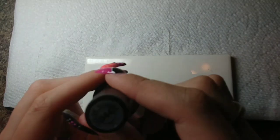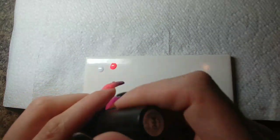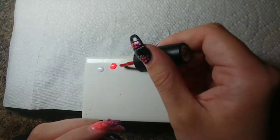I also forgot to mention I'm going to be using I.B.D. gel 044 as well. This is a red. For what? For the hibiscus flowers.